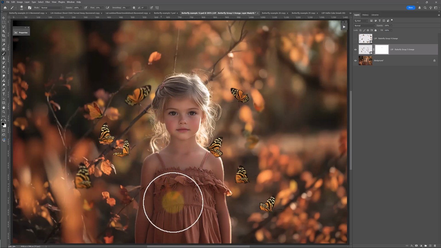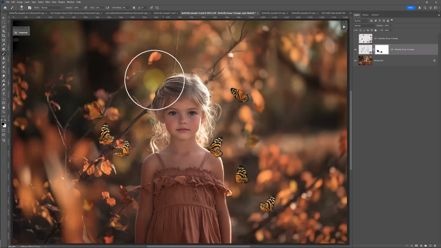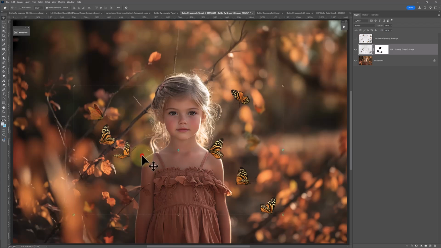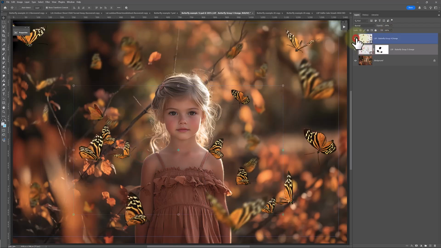And you can just brush over any butterflies that you don't want to show in your image. You're not erasing them, they're still there. You're just choosing to tailor what shows and what's hidden. I'm going to hit V on the keyboard or the move tool icon, and we can just drag these around to reposition. It's great, really very, very flexible.